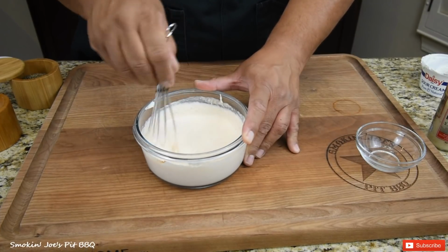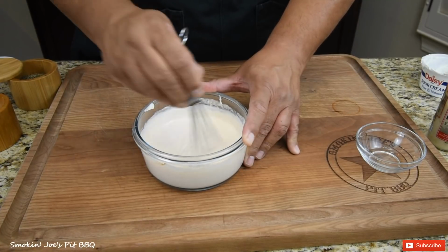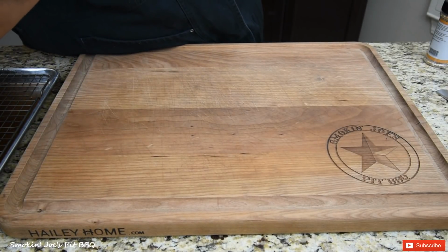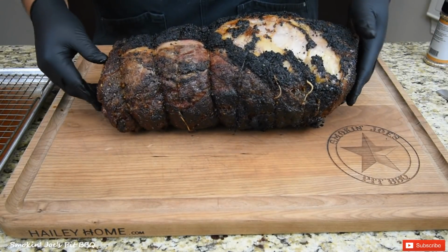I'm gonna pop this in my fridge, let the prime rib finish resting. We'll come back and slice into it. Stay tuned. All right, so the prime rib is ready. It has been resting for 30 minutes. Let's grab it and put it on this cutting board here. Look at that bad boy.